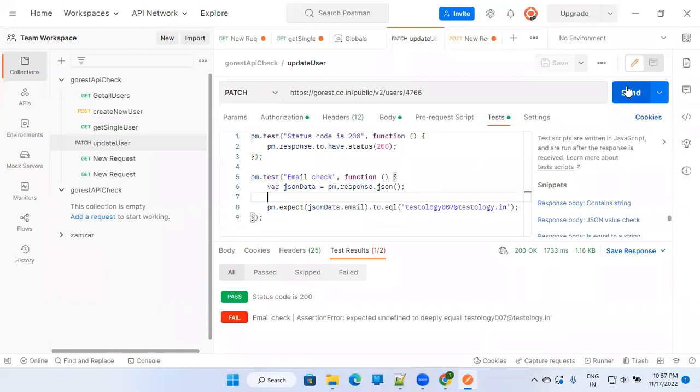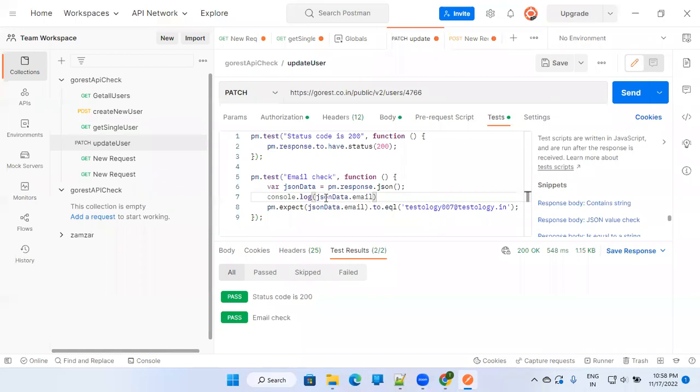Let me save this. I'll send it again. Yes, I just have to say JSON data dot email. Now, you may be thinking, what is the surety that at runtime we got the email correctly? So you can log it. If you want to check at runtime what the value of JSON data.email is, you can say console.log and in the brackets whatever you want to log.